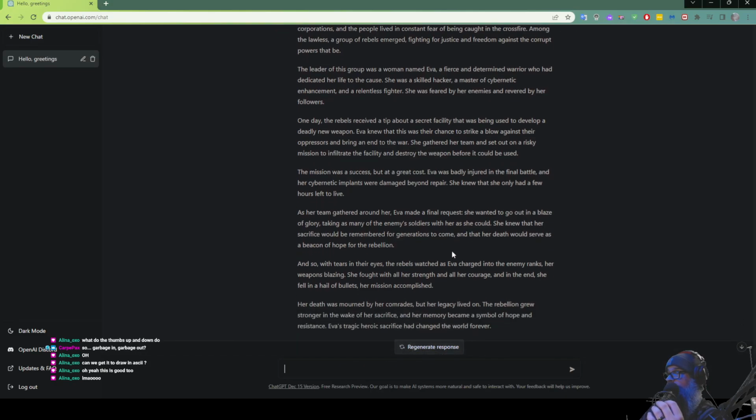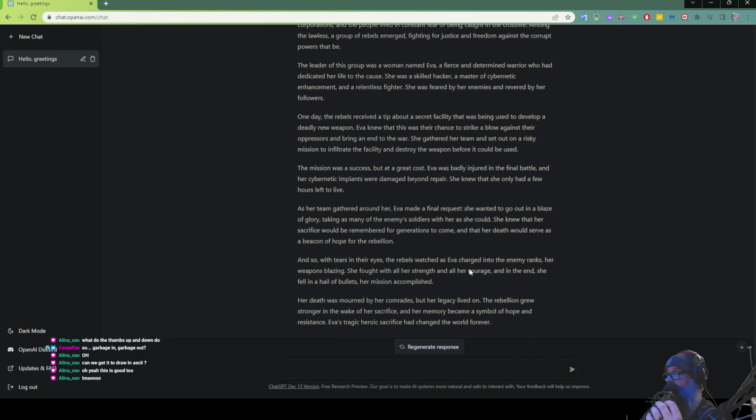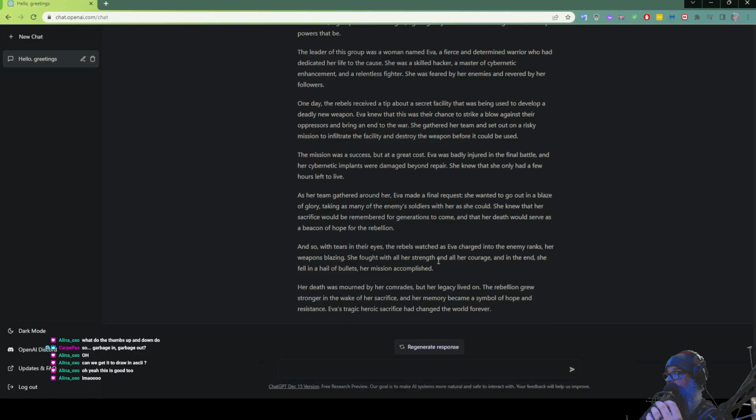As her team gathered around her, Ava made a final request. She wanted to go out in a blaze of glory, taking as many of the enemy soldiers with her as she could. She knew that her sacrifice would be remembered for generations to come, and that her death would serve as a beacon of hope for the rebellion. And so, with tears in their eyes, the rebels watched as Ava charged into the enemy ranks, her weapons blazing.